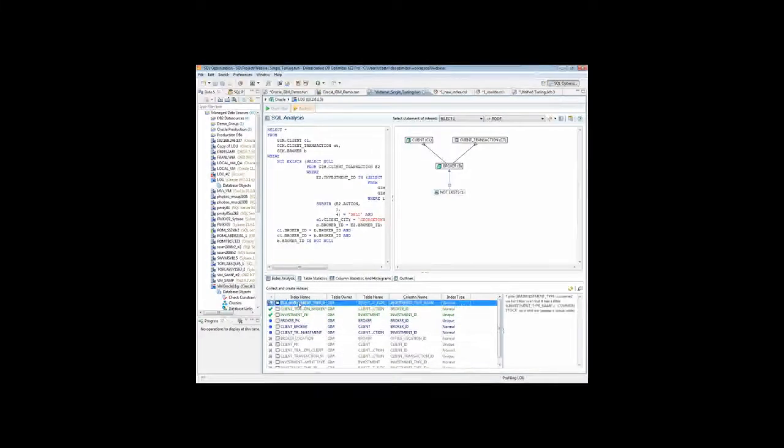And going back to the index analysis, I'm going to jump over to another tuning session that I had to show you the full features of the index analysis. So here we have an orange one. Orange is letting us know that there's a potential additional index that we could add that could improve the performance of this query. Green, simply letting us know that this index is used by this query. If it's in blue and the index is defined on a column present in the predicate, so it could be used by the optimizer when you run the statement. We're not 100% sure, but it could be. And if it's in gray, it's not used at all. So again, that's the index analysis section of the visual SQL tuning area.